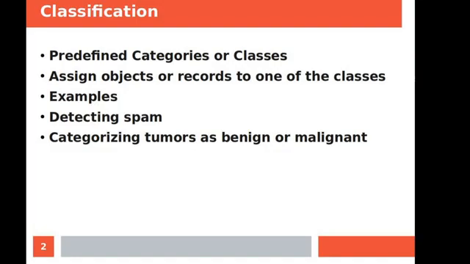So let's move ahead. In classification there are predefined categories or classes. Categories or classes means that if somebody belongs to a particular category, yes or probably no, so this could be a binary category. Then you will have categories like somebody is in university, somebody is a student, somebody is a teacher, somebody is an administrative worker, so that becomes another category. So in classification you have categories and classes, and you will be given a set of objects or records, and each of these records would be belonging to one of the classes.